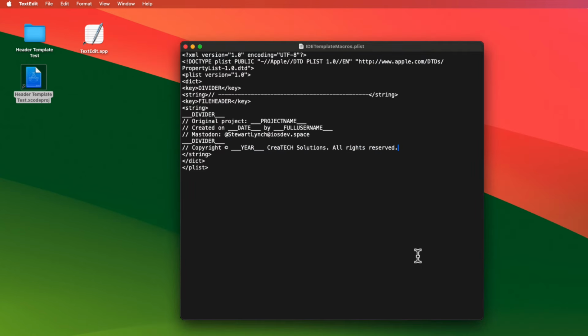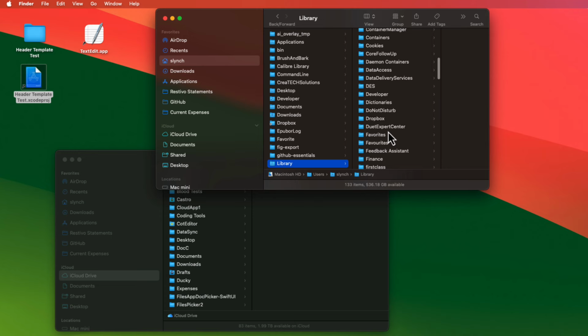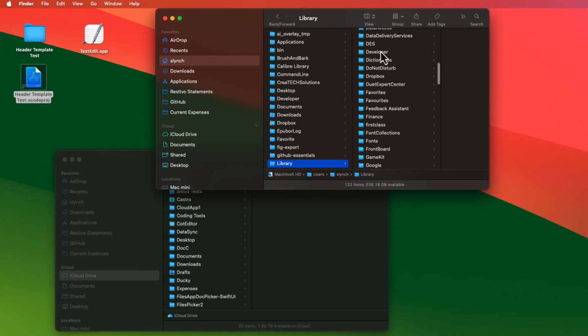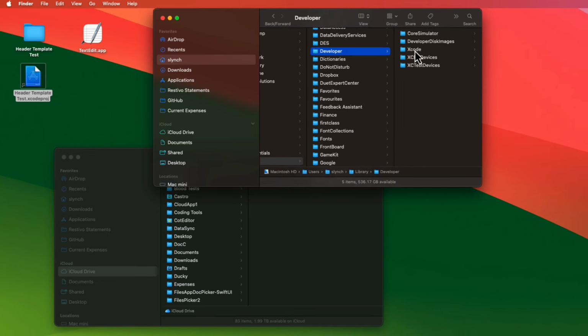Now, if you're using iCloud Drive, you can create a folder there and store the template file in there and then use a symbolic link to point to it from both your computers. So the original file is a single file in your iCloud Drive. So let me show you. First, let me organize our windows. Next, create a new window with Command-N and then use the Go menu to switch that to your library. And when the library is open, navigate to the developer folder and the Xcode user data folder. And then organize your windows so that you can see both.